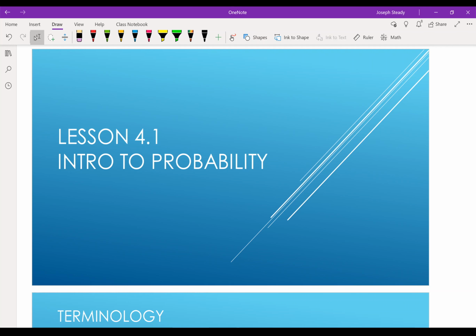Our new and final unit in Prob Stat this year is probability. In this first lesson, we'll go over some material that you've probably seen before in other classes, and some that you haven't, because we're just going to be going into an intro into what probability is, talking about some of the terminology, and doing some quick example scenarios.